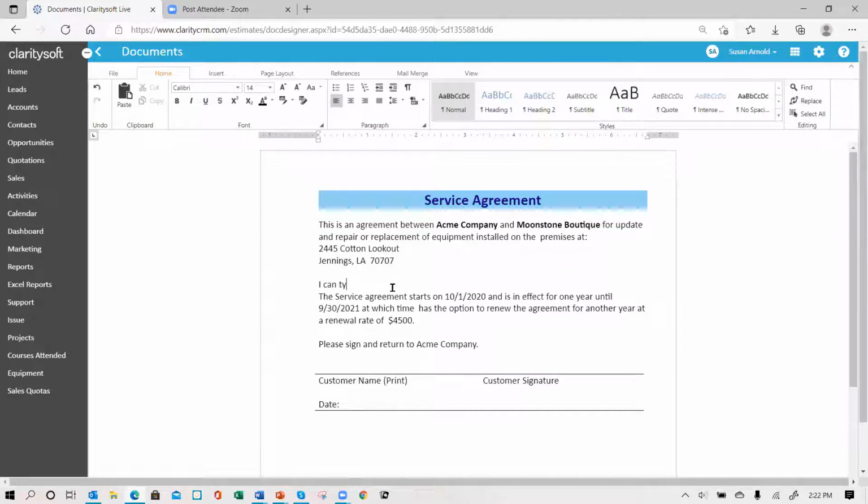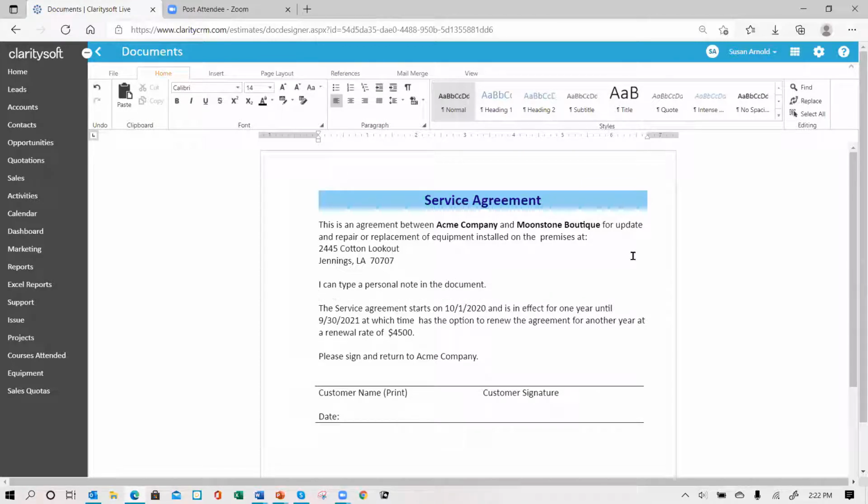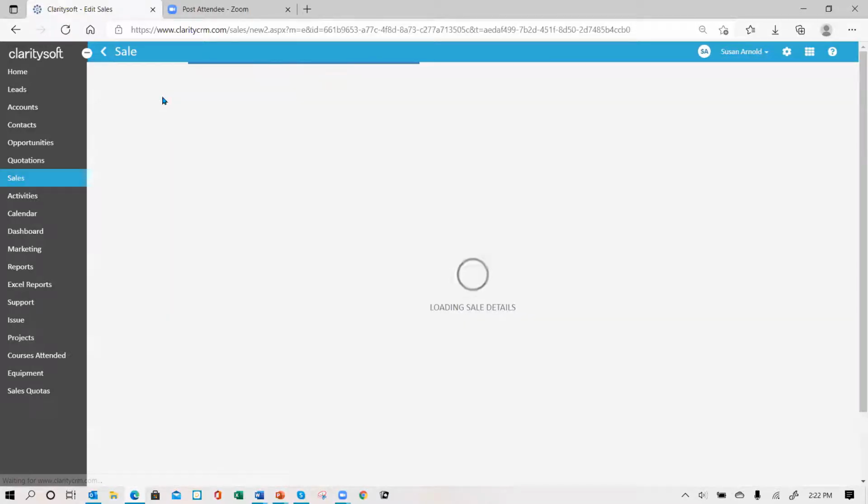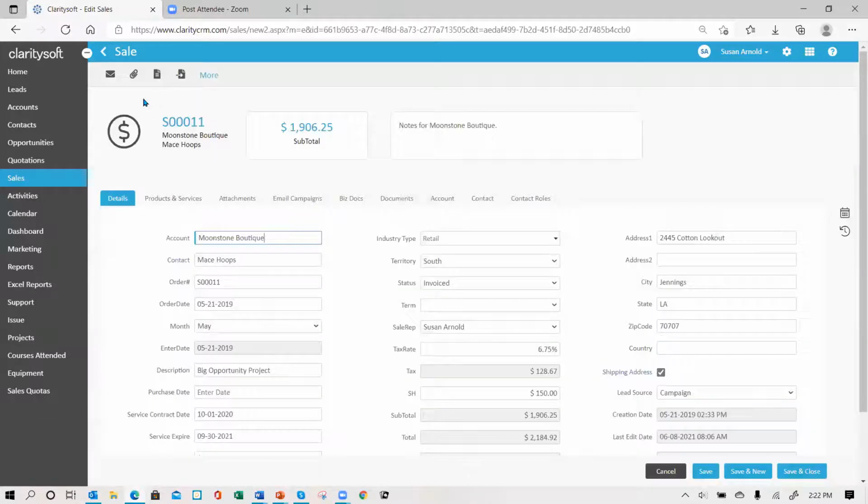I can type personal note or special note. Maybe they have some special situation. So I can type anything I want in here, and then I simply go to save it, exit it, and that document is now created.